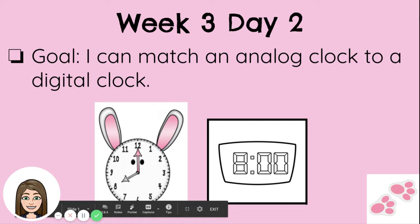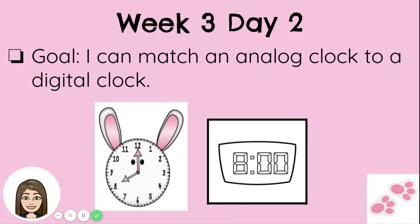Today, boys and girls, you are going to learn how to match an analog clock to a digital clock. Follow the bunny tracks to complete your math lesson.